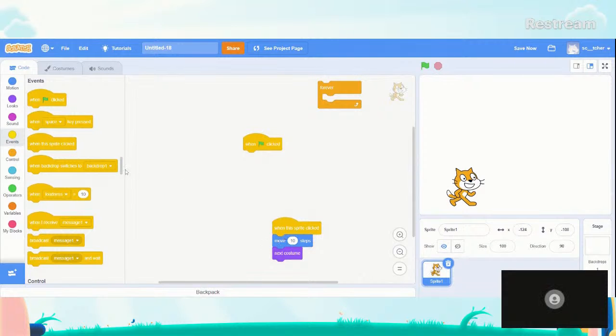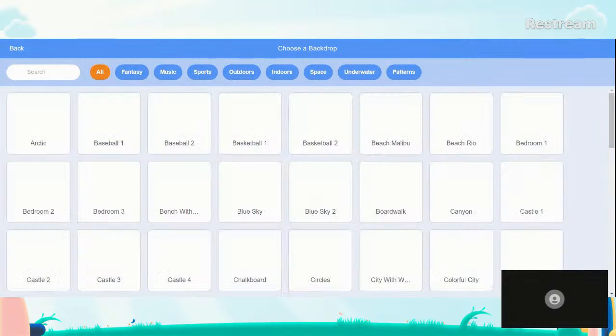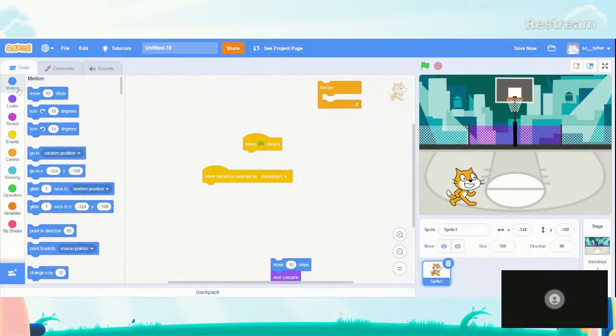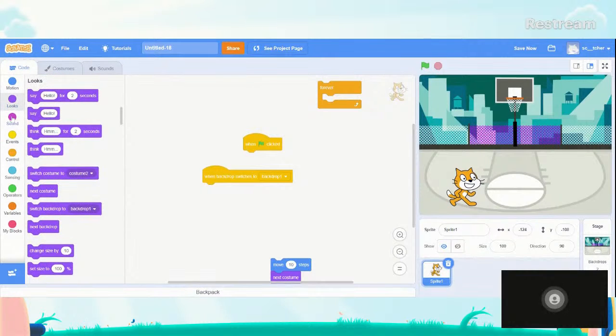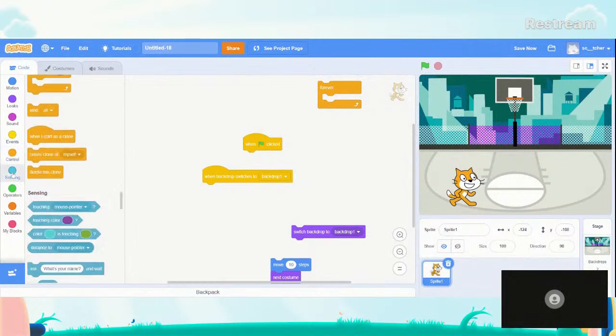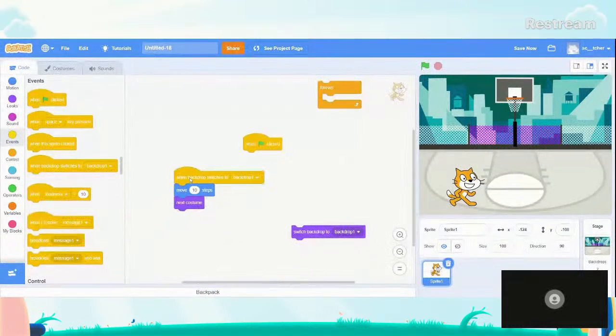Okay. And next, backdrop. When backdrop switches to backdrop, I'm going to show you with another backdrop. Sometimes you have to take too many backdrops. When backdrop switches to backdrop one, and one more thing, you have to use switch backdrop, because without switching backdrop, we can't use anything. When it switches to backdrop one, move 10 steps and change to the next costume.